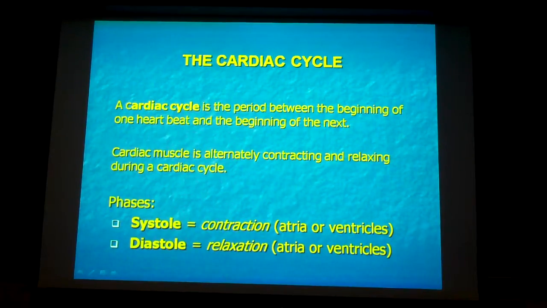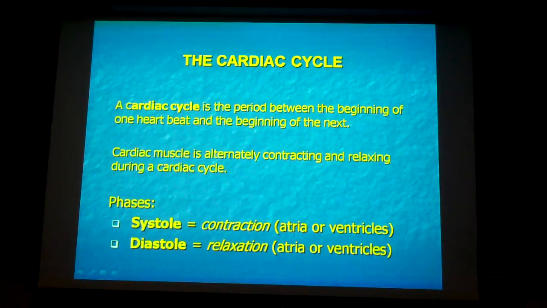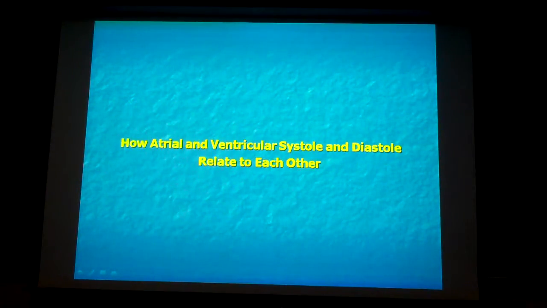So terms. Early in lab, you already know this, but systole is a term that refers to contraction. Diastole is a term that means relaxation. We're going to be talking about blood pressure in lab, about systolic pressure and diastolic pressure. More about that later. Now notice that systole can refer, and does refer, to either atria or ventricles. It's mainly ventricular contraction we're concerned with, but the atria do contract somewhat.